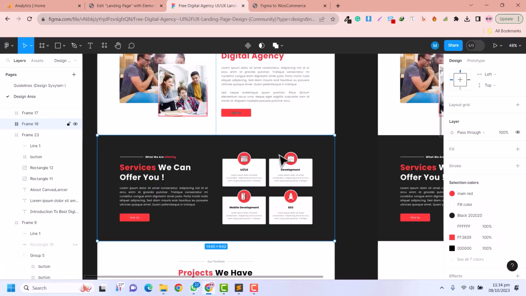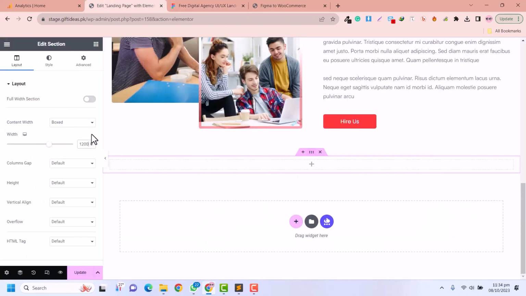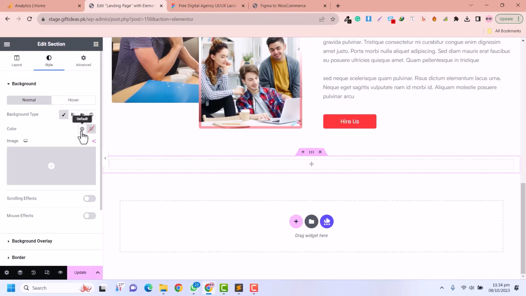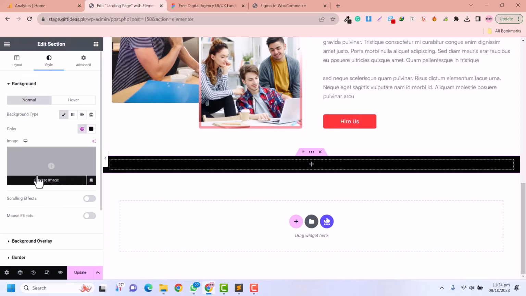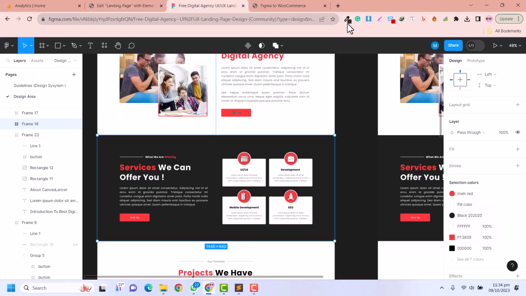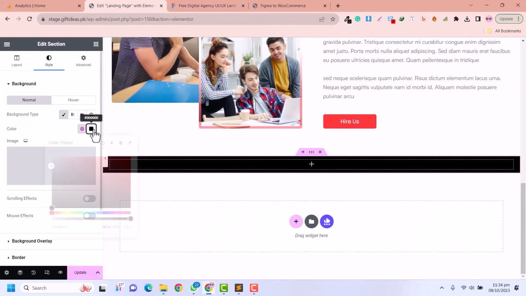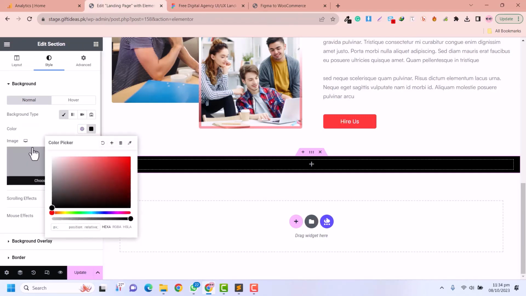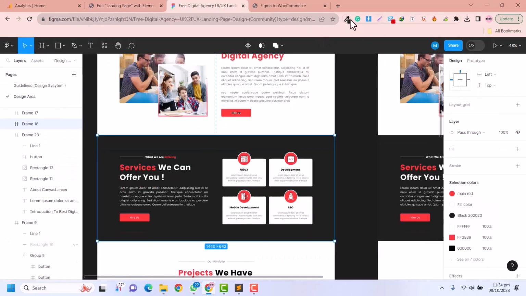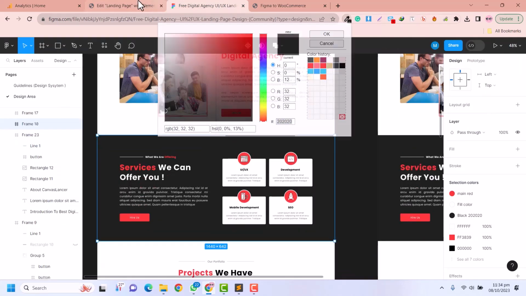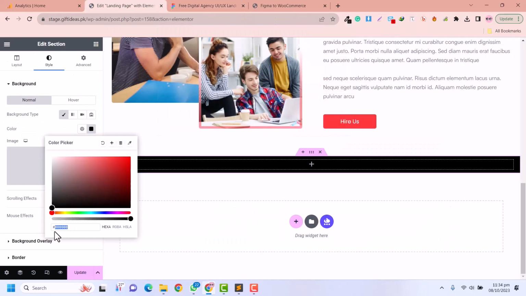Now in the background I will select here, and in style the background should be, I think, this one. Let's check if it is this one or not. So this one, and here I just copy and paste the background color, sorry, paste the background color here.